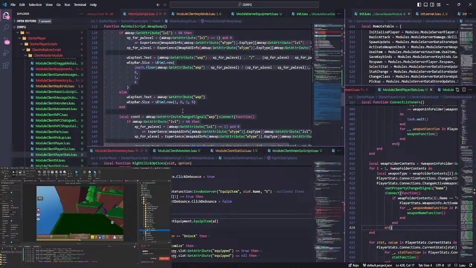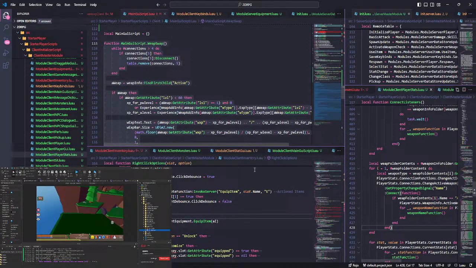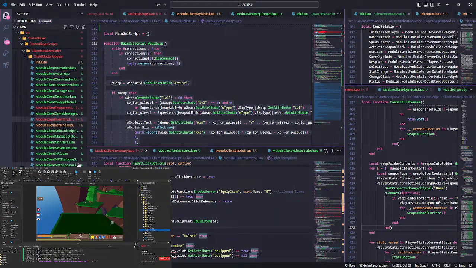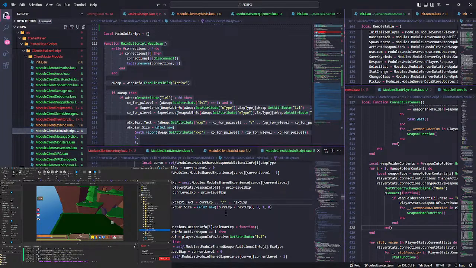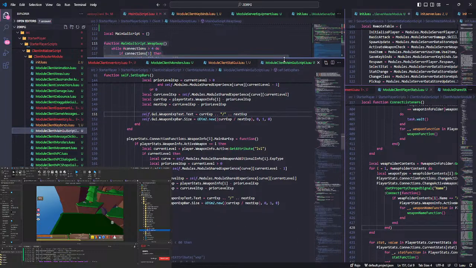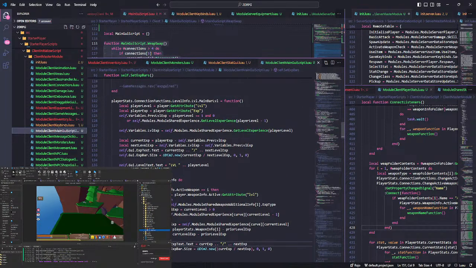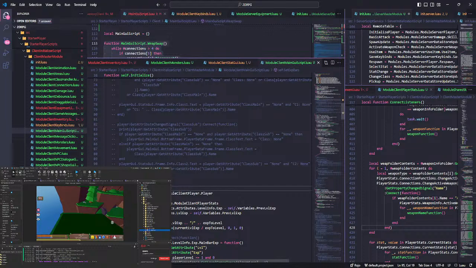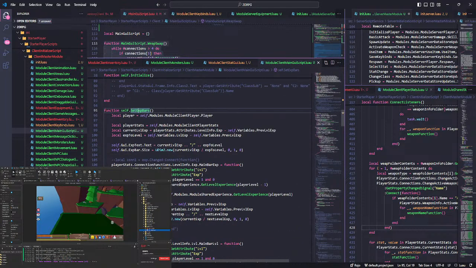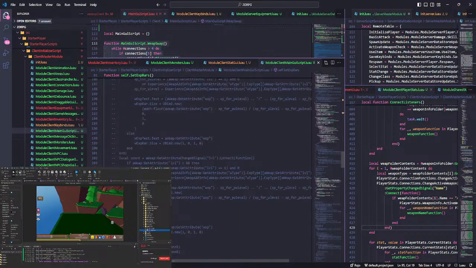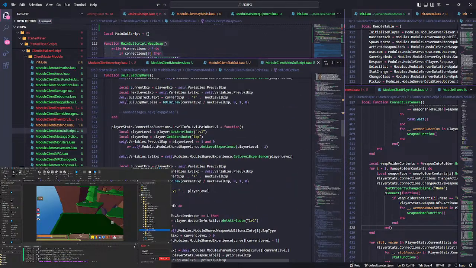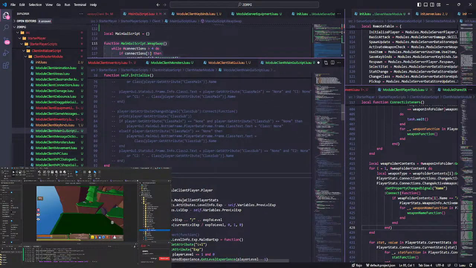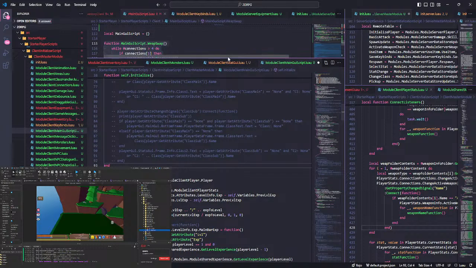So this weapon swap is essentially going to be that. It is going to be in the main GUI script over here. It's actually going to be in the set exp bars function. I'll make it a local function though, right? Should I? Probably shouldn't. It wouldn't be used anywhere else.